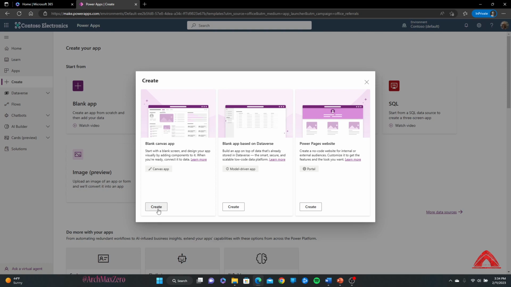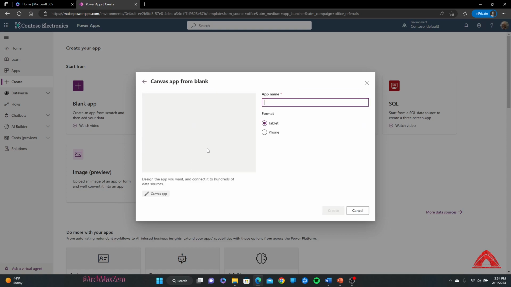Now, let's go ahead and create a standard app here. So we're going to hit create for a Canvas app. Before you create a Canvas app here, it's going to give you the option to add a name. Today, we're going to create a simple application, and we're going to simply call this inventory. Now, keep in mind that what I'm going to be building today may not reflect what you do day-to-day, but you can get the details of what you need to do from this.